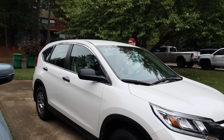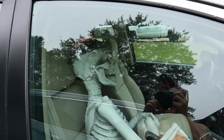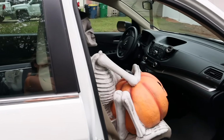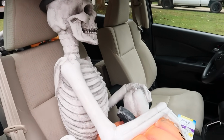Is this real life right now? Why'd you put Benjamin in the front seat? Because he wouldn't fit in the back. Oh my gosh, he looks so cute riding up here. Oh, hi Benjamin. I've missed you.